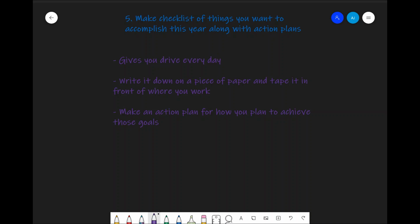However, you need more than just a goal. Make an action plan on how you will achieve those goals. For instance, if you want to get all A's, make sure that you establish a study routine for each quiz and test, and make plans for how you will tackle each homework assignment. If you want to win a certain competition, make plans to take 1 to 2 hours out of your day for preparing for that competition. Whatever it might be, establishing concrete goals and action plans to achieve those goals has helped me tremendously to accomplish all of my goals, and I'm sure it will do so for you as well.